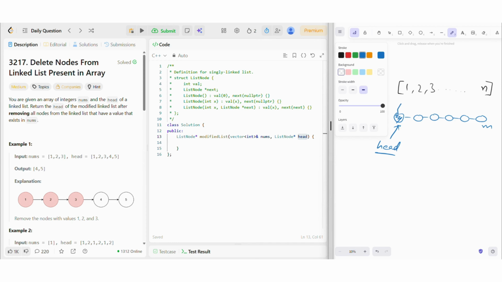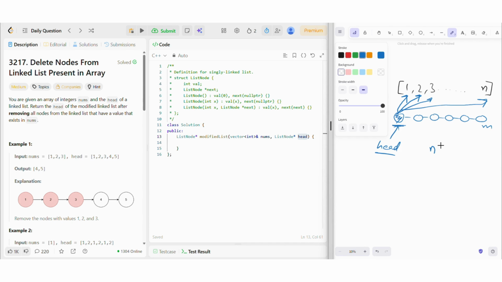So what we will be doing is checking for this node in the complete array, right? So we will be looking up to nth time for one node.